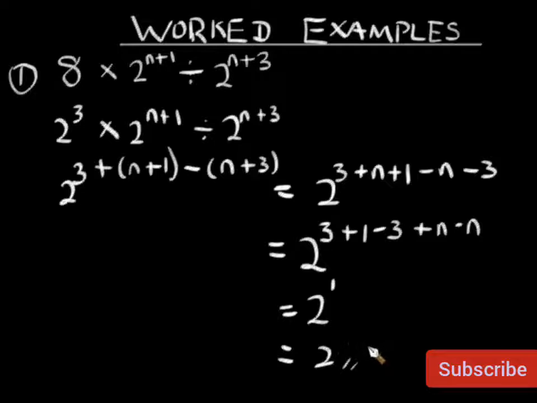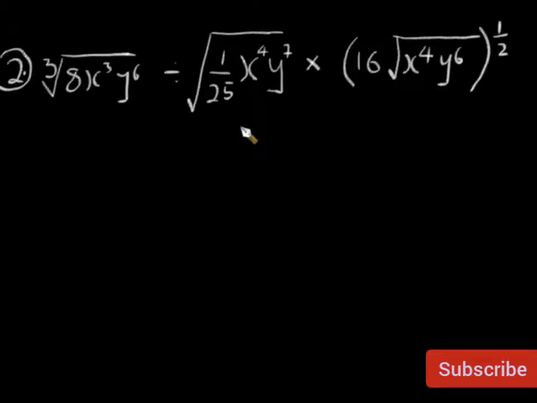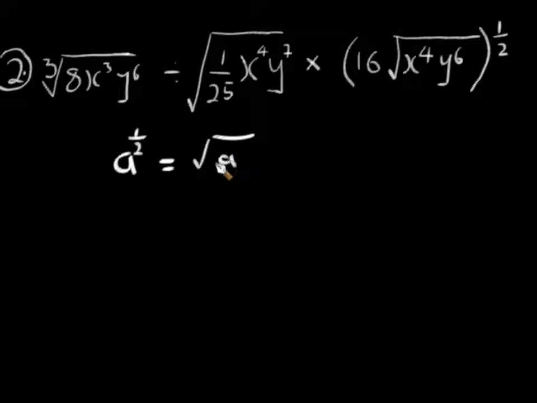Now let's play with one more example and see how it goes. Here's another question, and we could be giving these sorts of things to evaluate using the laws of indices. Now in this question, we are going to be applying some of the laws we taught in the previous video. Now recall that if you're given a raised to power 1 over 2, we can choose to write this as the square root of a. How is this possible? Because the denominator of your fraction at your power here becomes your root.